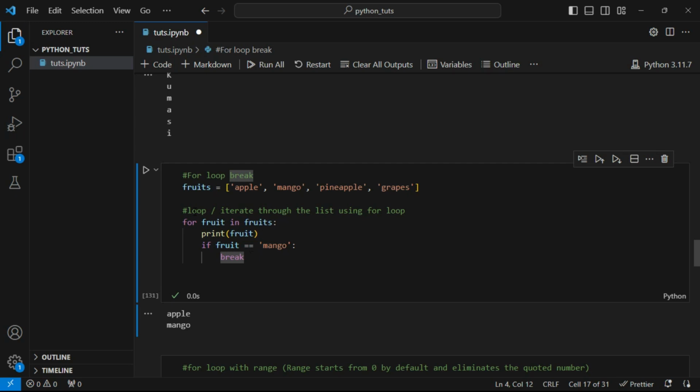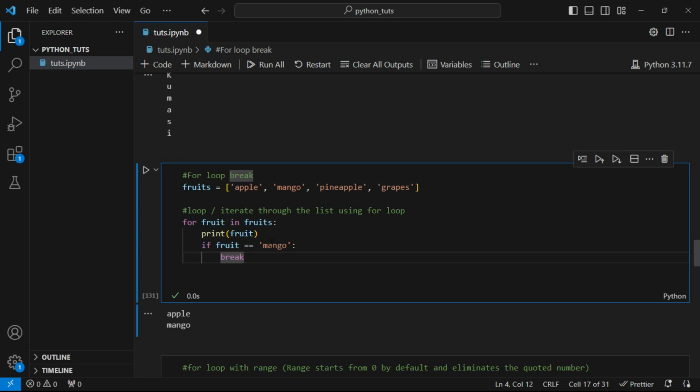What this means is that we are telling Python that even though we want to loop through the list, when in the course of iteration we reach the fruit mango, there should be a break in the loop.